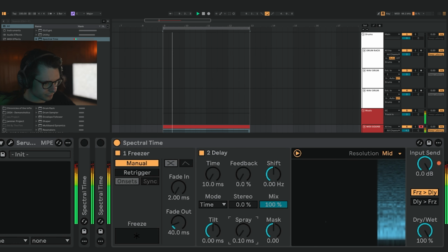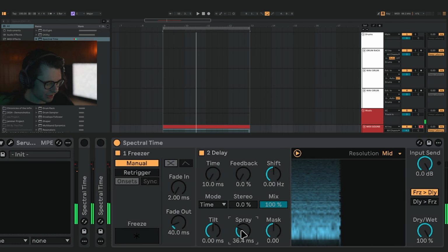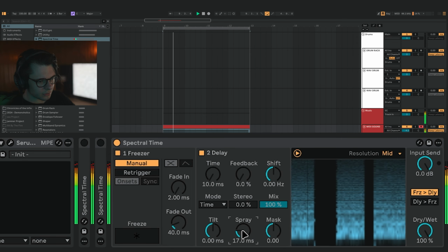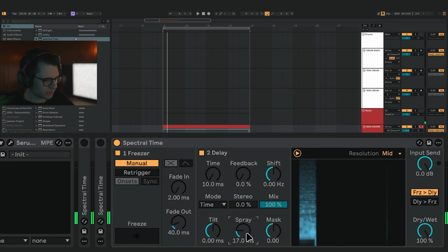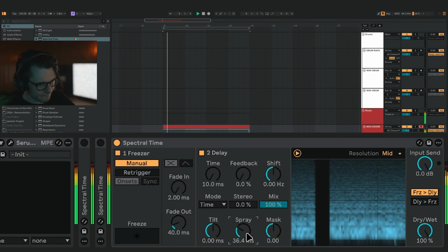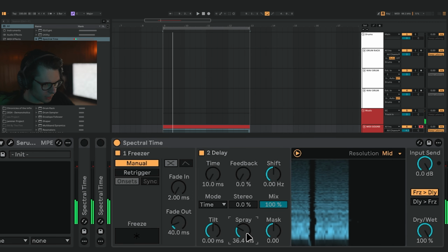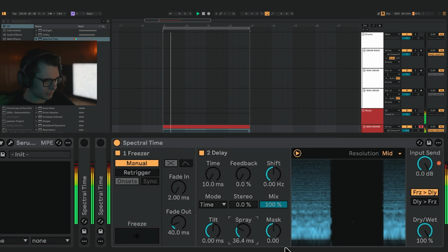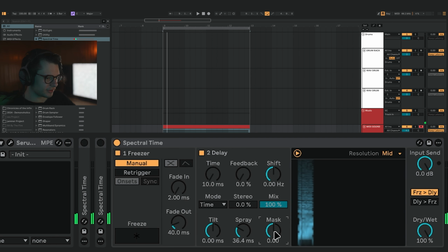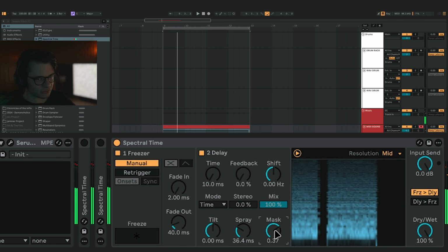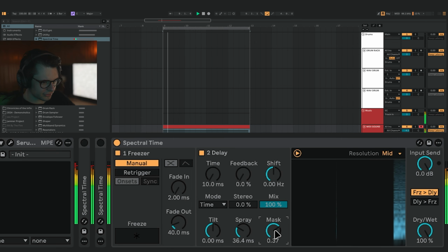The spray option gives you this sort of like phasey, filtered, nice, magical type of chords. Which again, at different positions, is gonna give you different tone, but sort of pitch. Or more like emphasis on a specific harmonic. Or it just gives you like a type of thing. This one doesn't have it. Keep it at this. And you can balance the spectrum with the mask. Which gives you more swimming, magical tones.